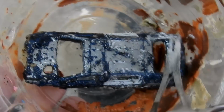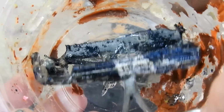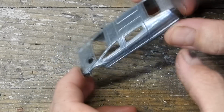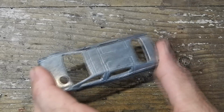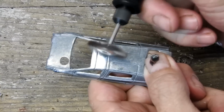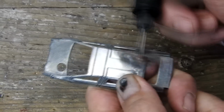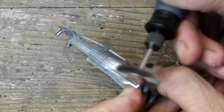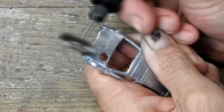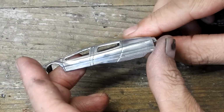I'll strip the paint off of the casting with some paint stripper. And here it is with all the paint stripped off. Now I'll give it a clean up with the wire brush on my rotary tool, and this will get rid of the oxidation there and any of those scraps of paint that are still on it. Here it is looking a bit cleaner and shinier.